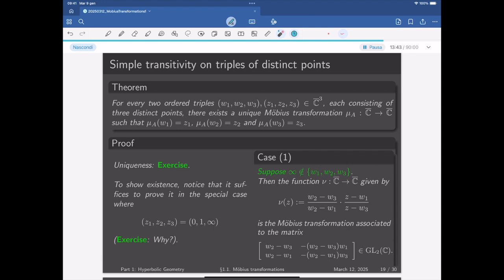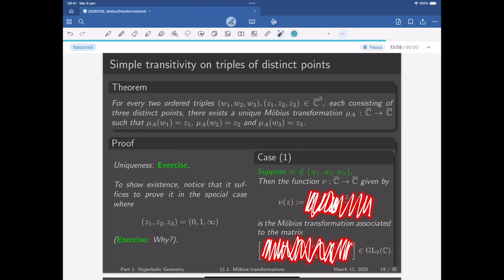Now again, division into cases, because somehow, unfortunately, infinity still has to be treated as a special guest. So this is the generic situation where infinity is none of the W's. If you pick them at random, most likely none of them is infinity. And then I was supposed to not show this from the beginning, and deduce it.